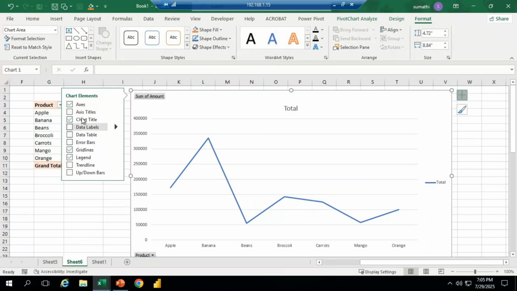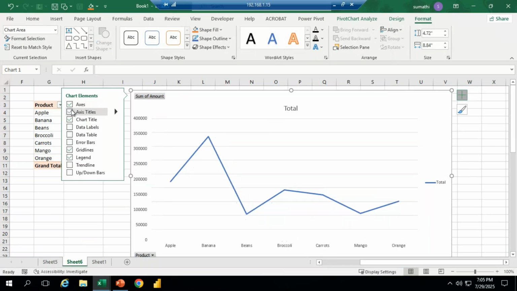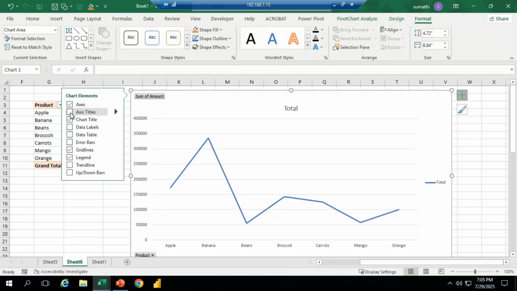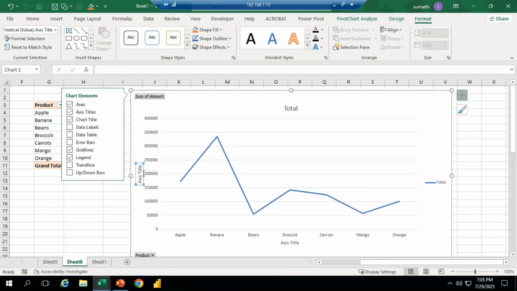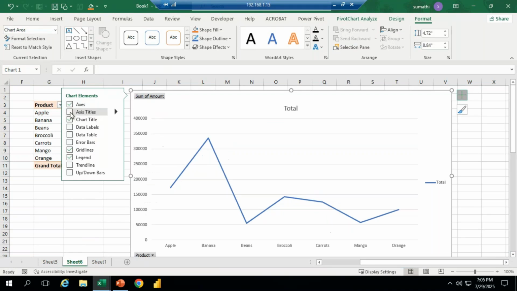These options we got: title. If I don't want to display the title, we can select the title option also. Here the title will come. If I don't want it, we can remove the chart title.